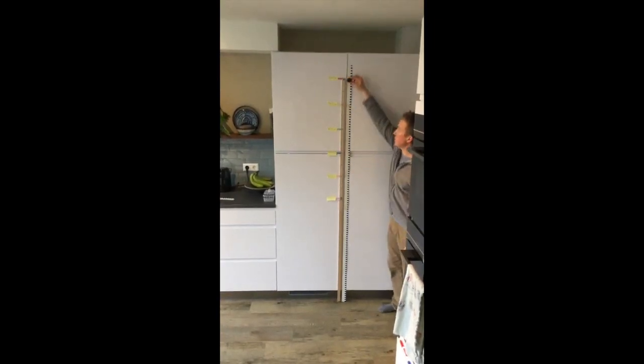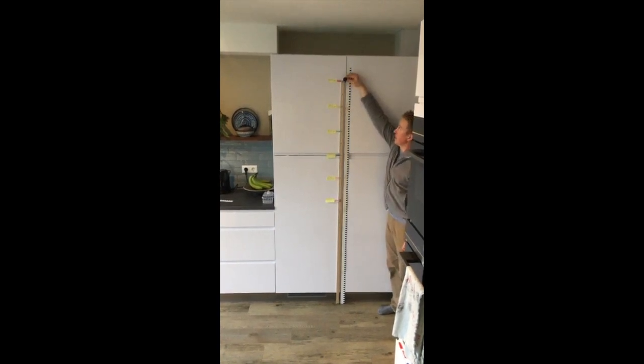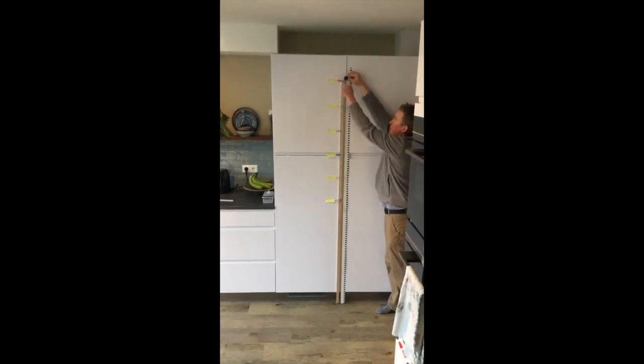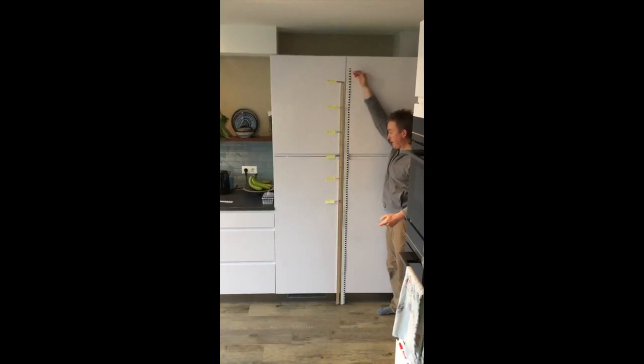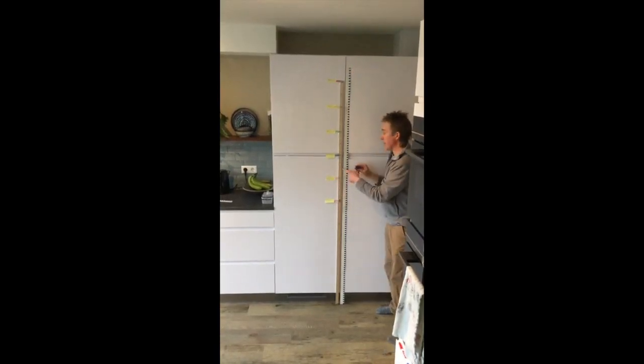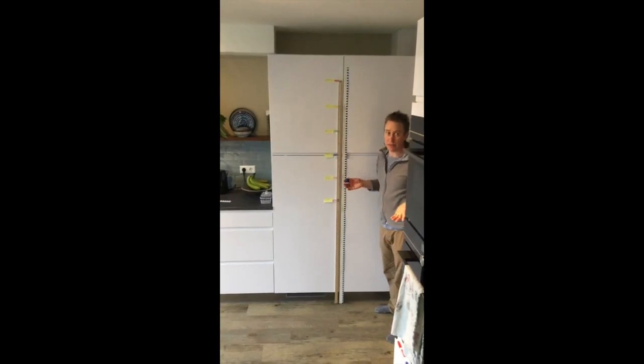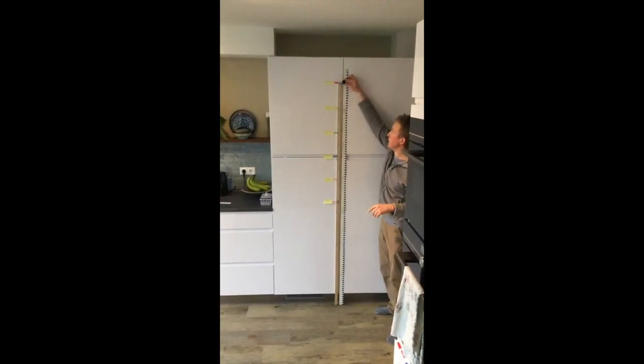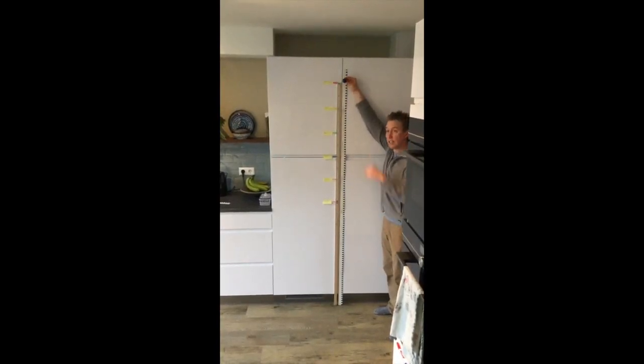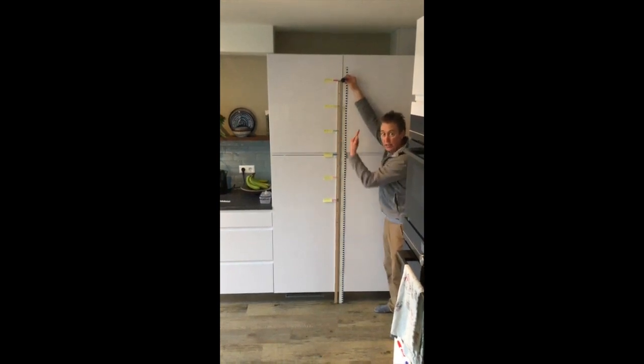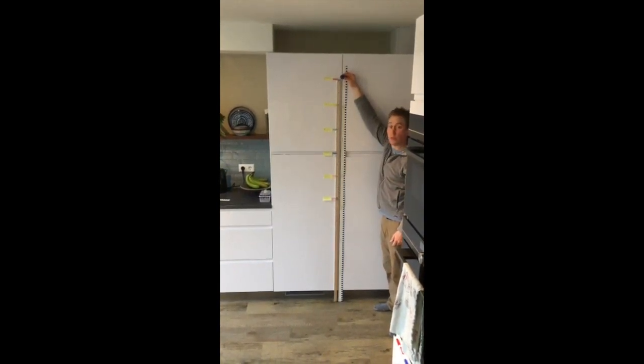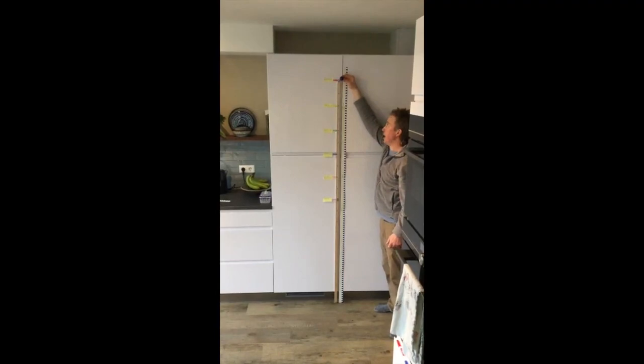So for example, I'm going to start at 200 centimeters, and I'm going to make sure the bottom of my ball is right at 200 centimeters, and I'm going to drop it, and then I'm going to measure how high. Now, there you saw that it hit the meter stick, and that would not be a fair test, so I'm going to do a redo, and make sure that it has a clear falling zone, and also a clear area when the floor pushes it back up.